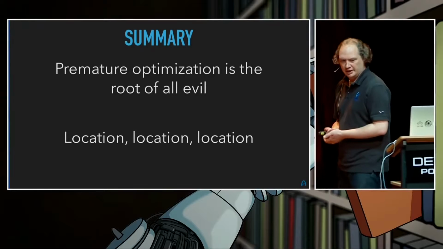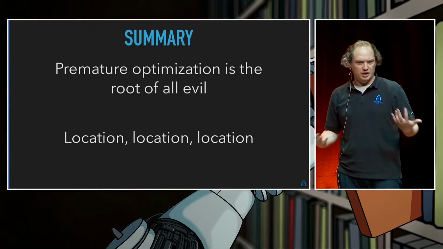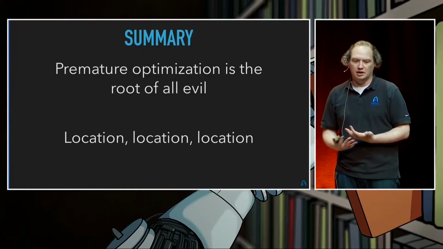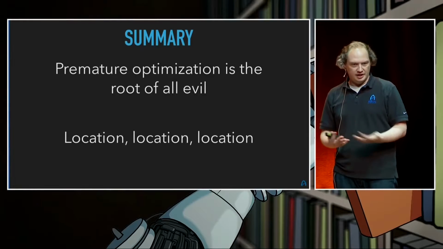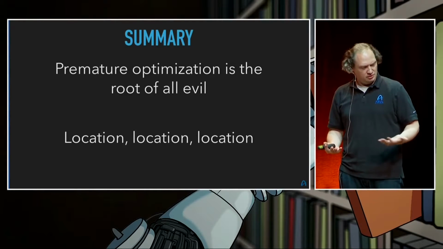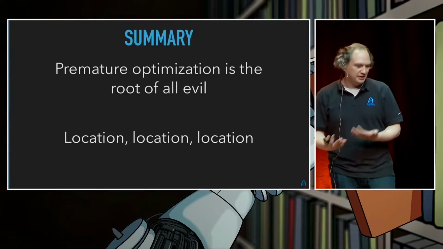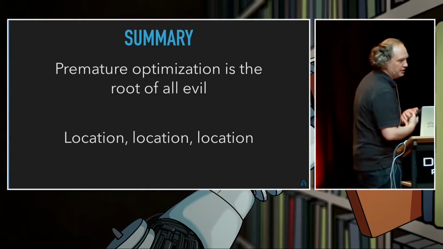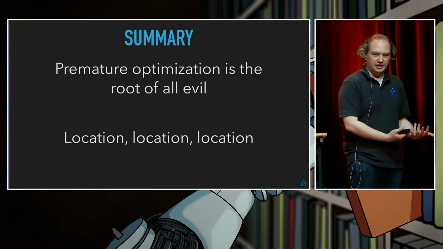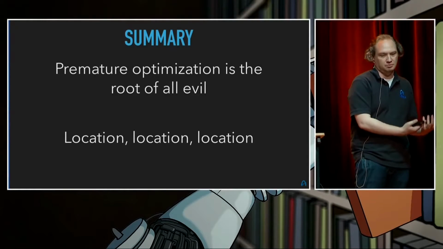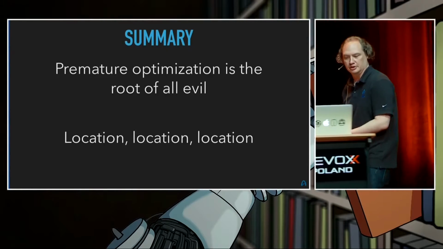But do keep in mind, premature optimization is really the root of all evil. You're just wasting an enormous amount of time on code that doesn't matter. It's fun to go play with these things, and I actually think you should. Just don't do it in your production code. It's all about, to paraphrase something from US real estate, location, location, location. If this is hot code, it might matter, both for good and bad. If it's not hot code, it doesn't matter, both for good and bad.